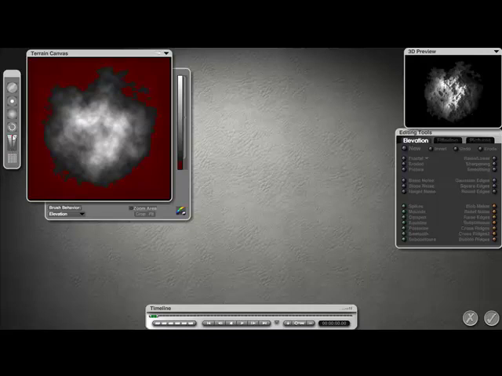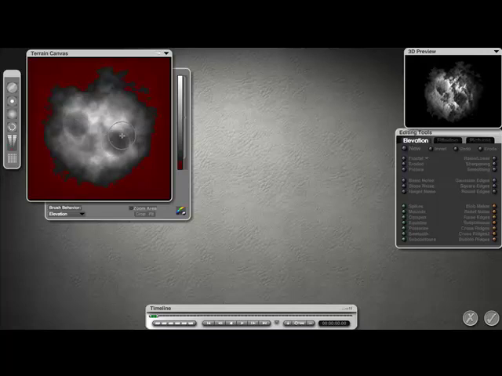So again, the lighter values on that slider will add to the mountain, add material. Watch what happens when I click on the lighter settings. If you notice here, I'm adding material. See how it's adding? Now if I bring it down to the darker values on that slider there, now I'm going to take away. I'm going to make the brush a little smaller here. Notice now it's cutting into the mountain.